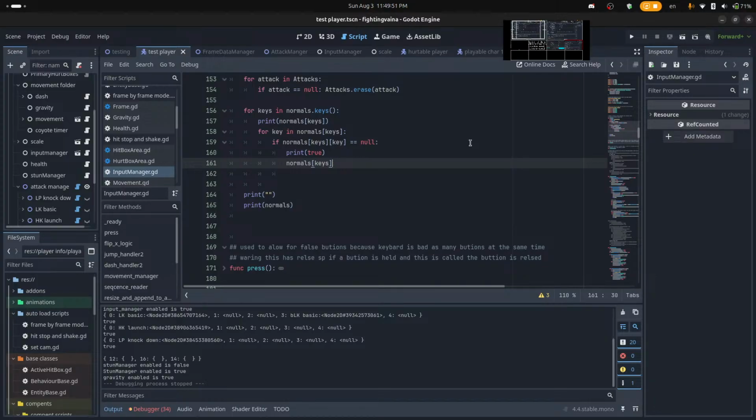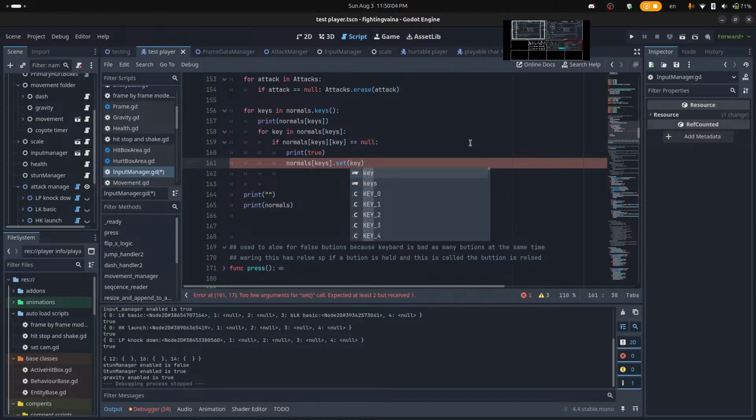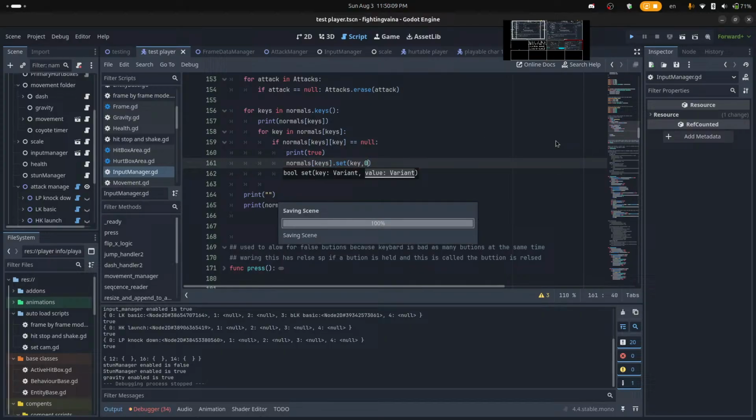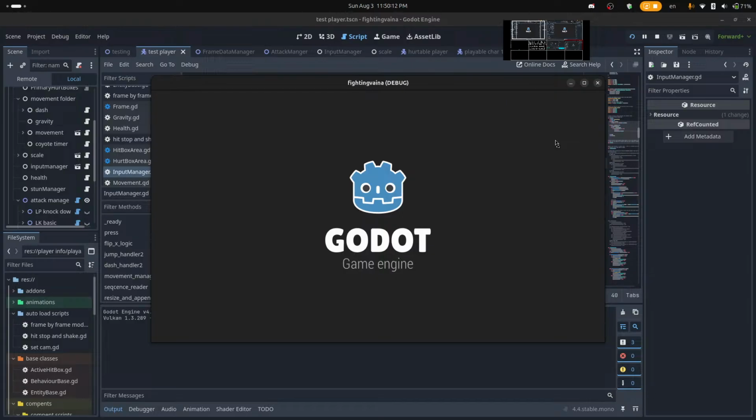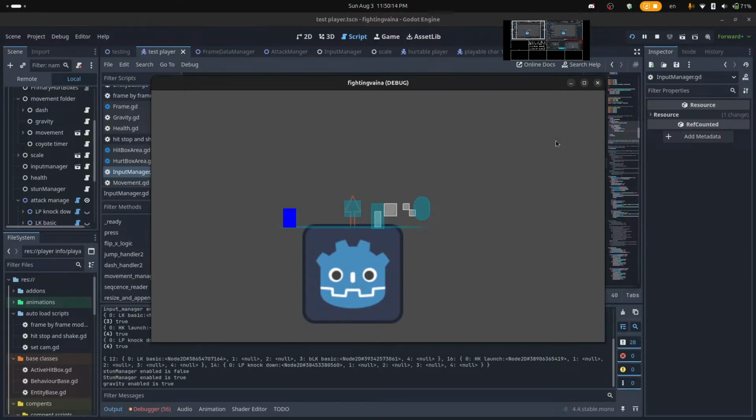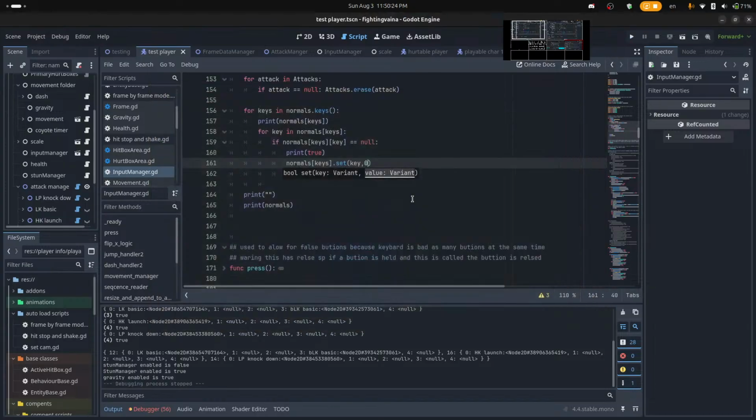What if I do dot set key, 0. Save. Run it. The nulls are not being set. Okay, let me set 0, 0.